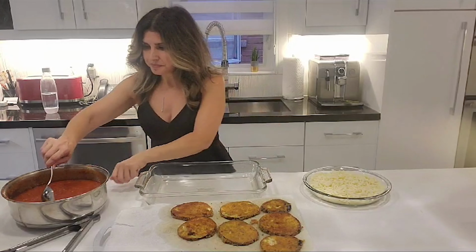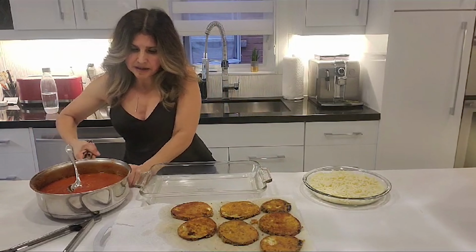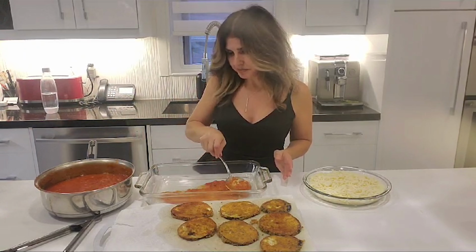All right, guys, so we're ready to assemble our eggplant parmesan. And the first thing we're gonna do is we're gonna layer some tomato sauce on the bottom and then some eggplant, some more tomato sauce, some cheese, and we do just like when we assemble a lasagna. Okay, so let's get started. So we're gonna add some tomato sauce to the bottom.